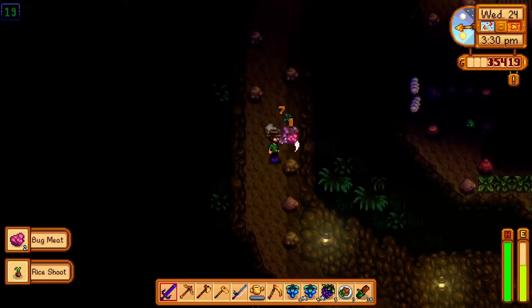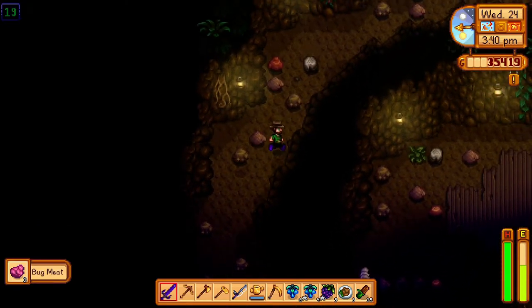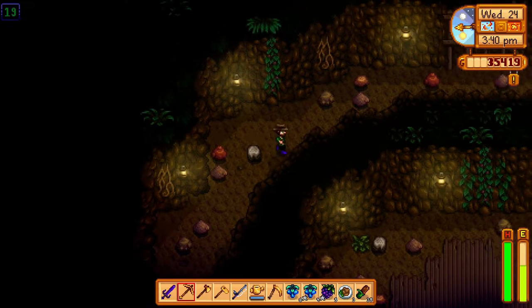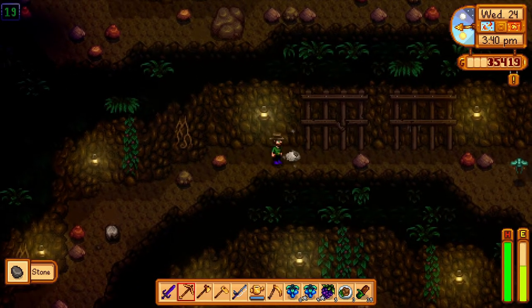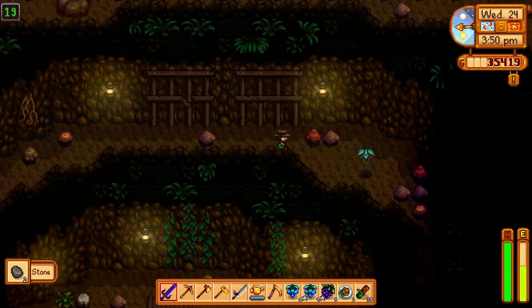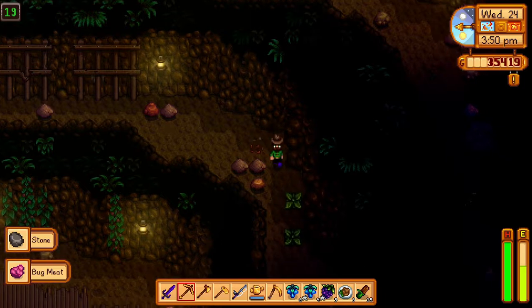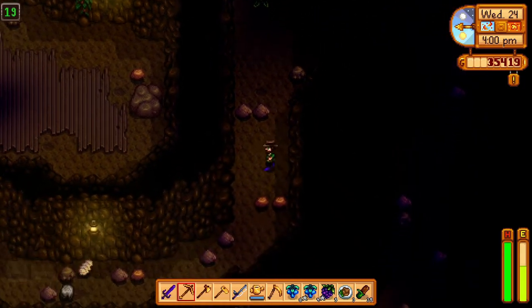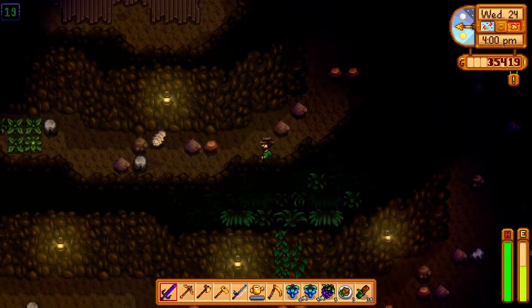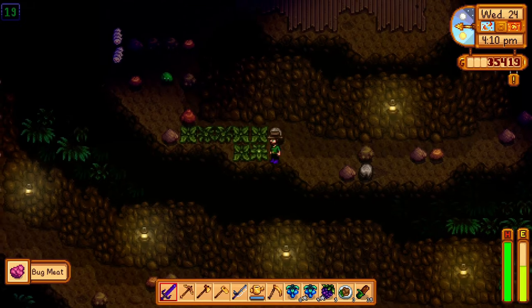I got a rice shoot. I don't get those very often. Not that I'm complaining. Just don't know where I'd plant the rice. Nope. There we go. That's what I want. Come on. Let me through. Perfect. Of course.